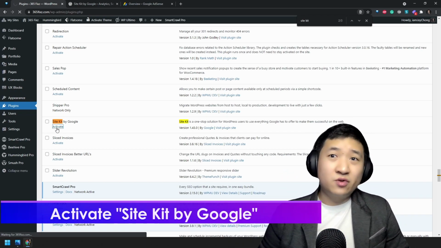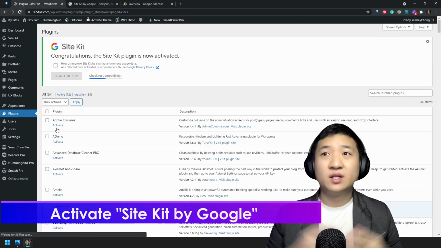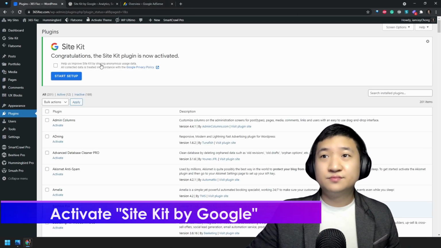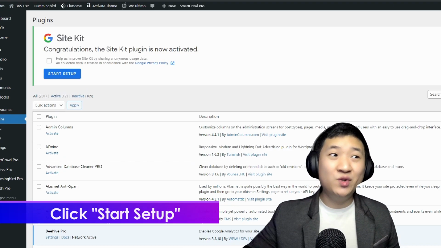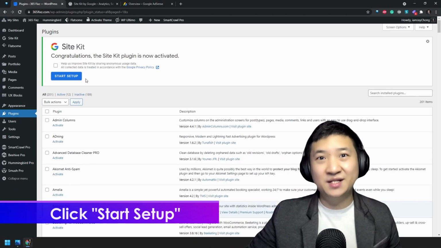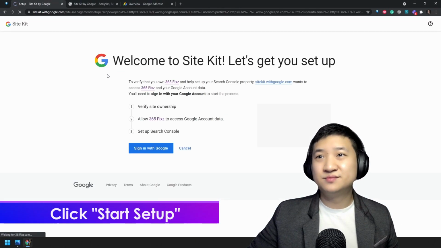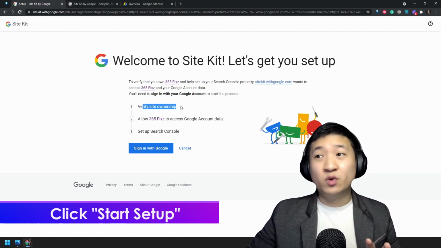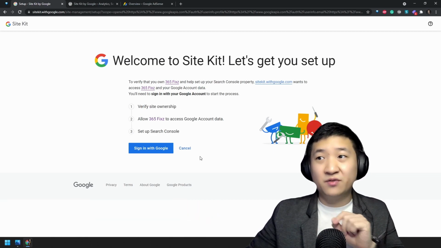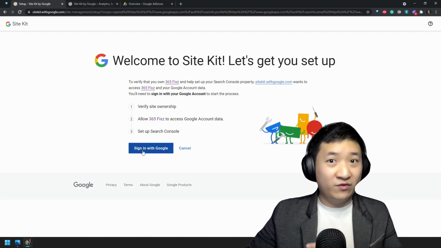The next thing you're going to do is connect your Google Site Kit with your Google account. So you just follow this banner. Click Start Setup. The very first thing is they want to verify whether you are the site owner or not. For me, I will just sign in with Google.